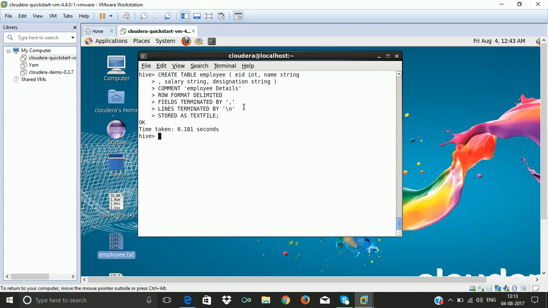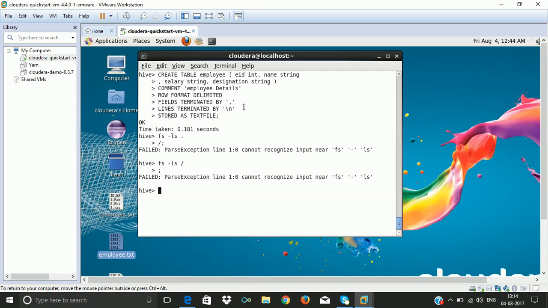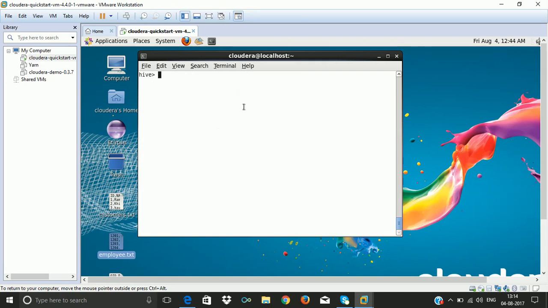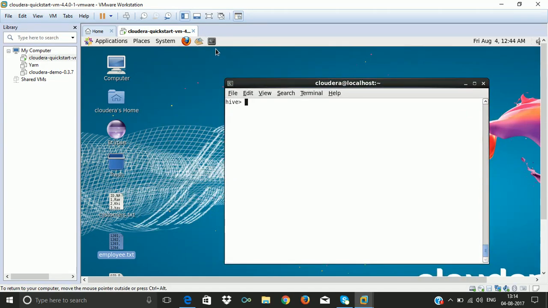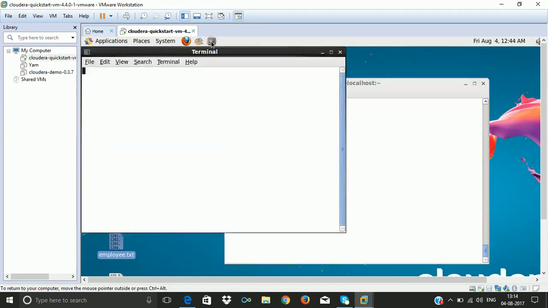Now we got the data into HDFS, so we can check the data. Suppose we open another terminal and we have to put this into HDFS first, because we are taking the data from HDFS.